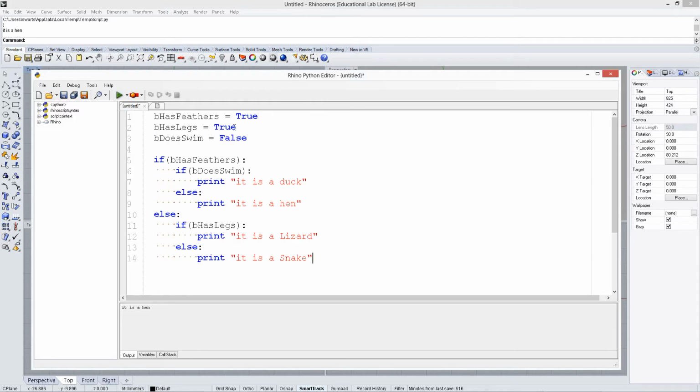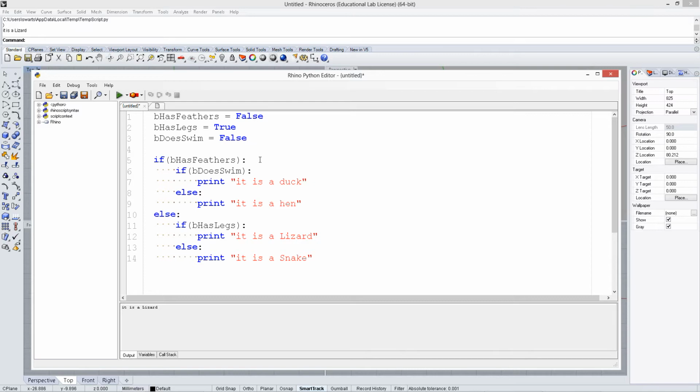It still says it's a hen. We can change it, say it has feathers as false. But because it doesn't swim, it doesn't matter. But if it doesn't have legs, it says it's true. And so it does have legs, so it is a lizard. So this is the basic setup for nesting if and else statements.